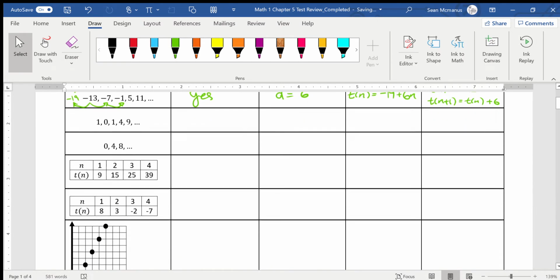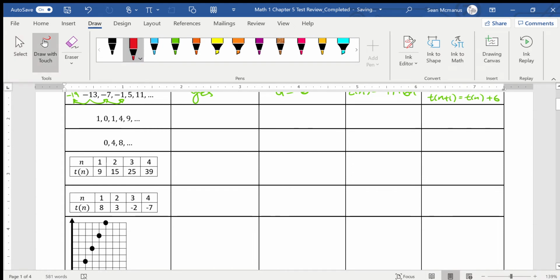Again, there's a lot of repetition in here, so maybe we'll look and see here. That would be plus 1, plus 3. So that is not arithmetic. That'd be something else. Here, plus 4. So for this third one, 0 to 4 plus 4, 4 to 8 plus 4. So it's adding 4 every time. So the difference would be adding 4, which makes it arithmetic.